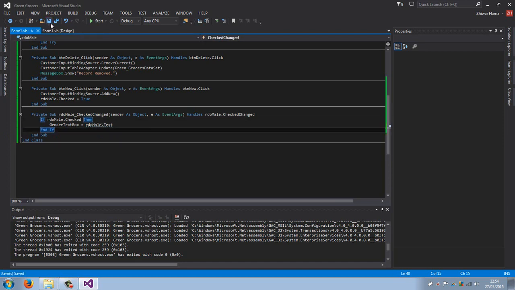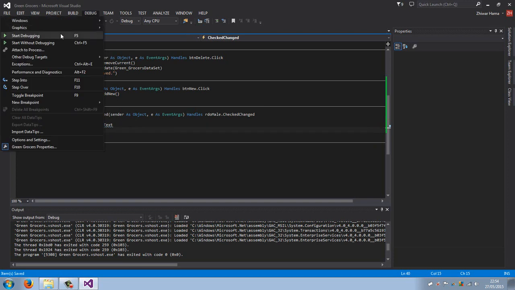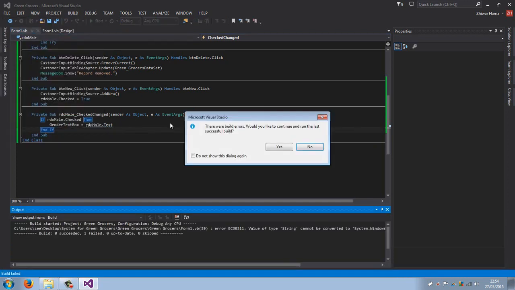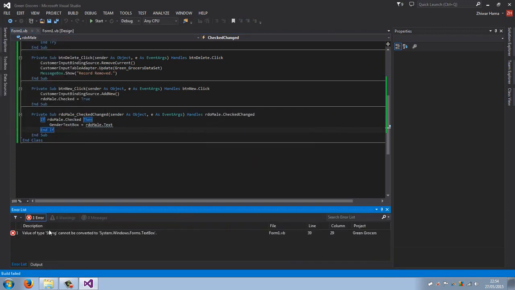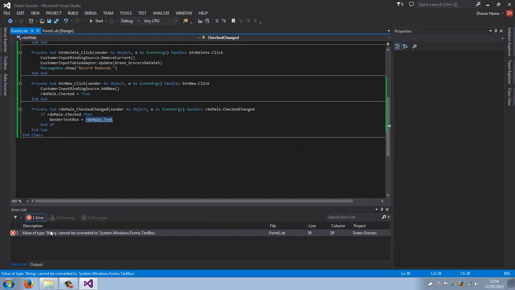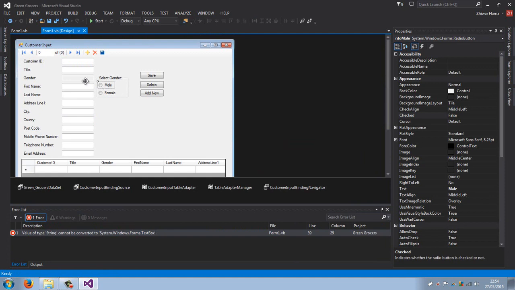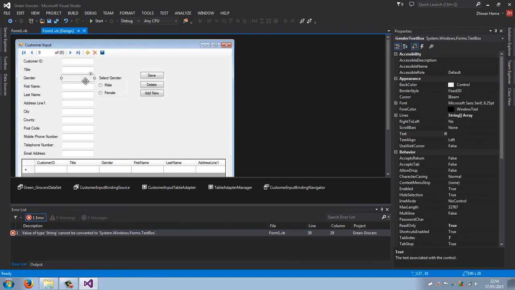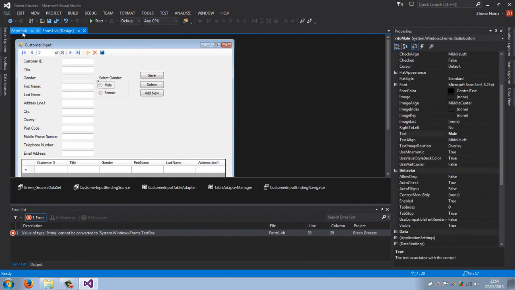It should be working. We'll just go ahead and debug this. It is not a string, it's text, which is male.